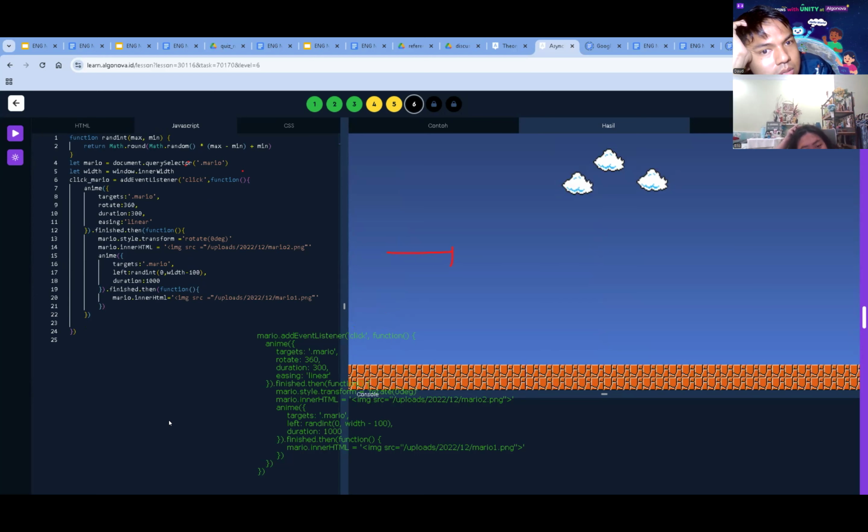Math random max min. I think there's no difference in here.